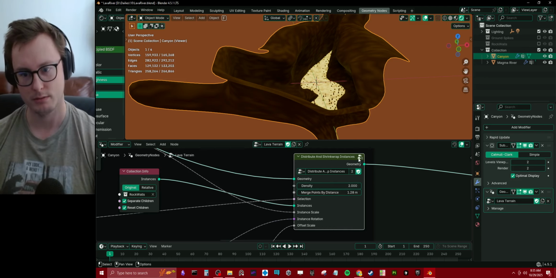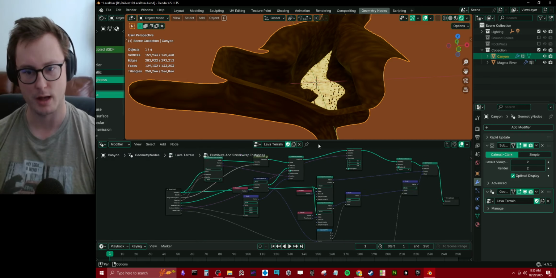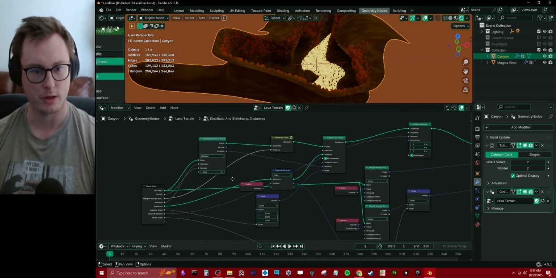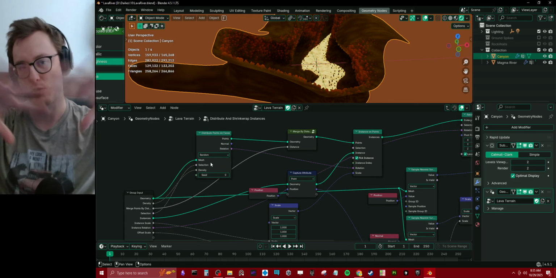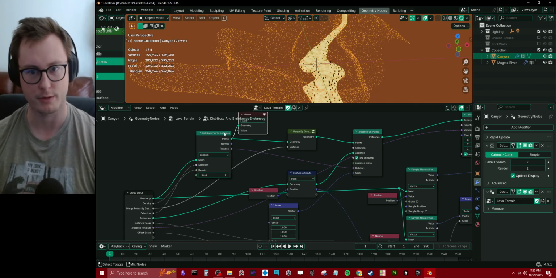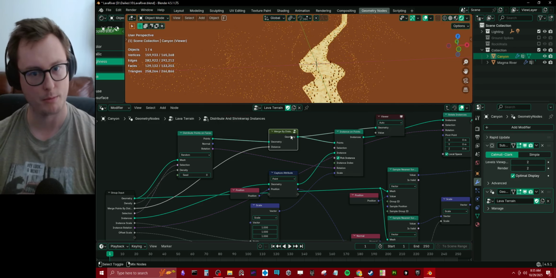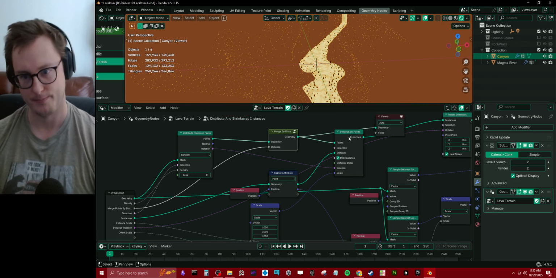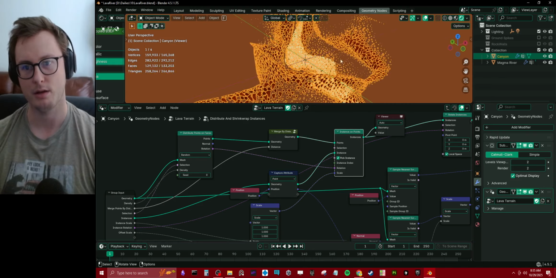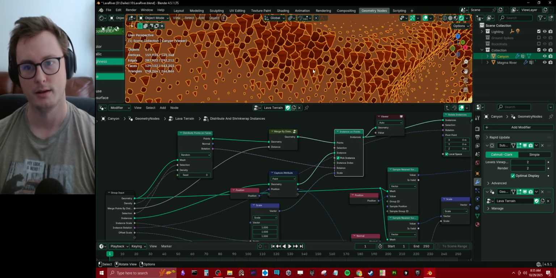But what this is doing, in essence, it's a little complicated in here, but the general idea is that we just take an object and we distribute points along the surface. So for example, right here, distributing all those points. Then we do a little cleanup by merging them. You could think of that as kind of a clamp range, but for points. And then we're instancing all of our objects on that terrain.